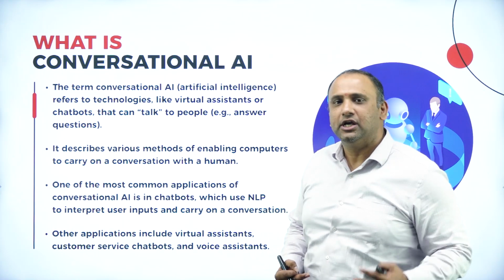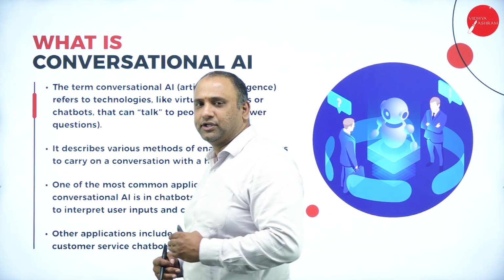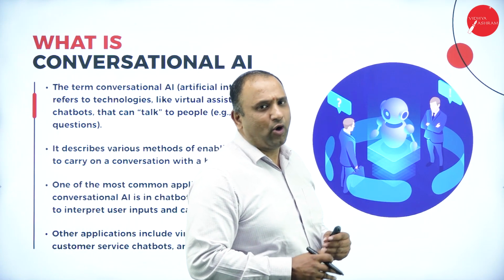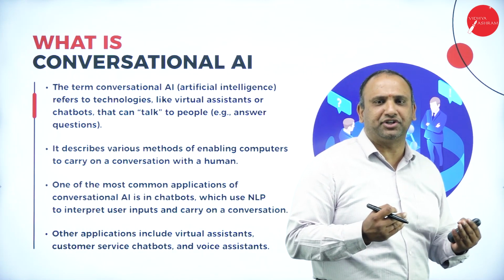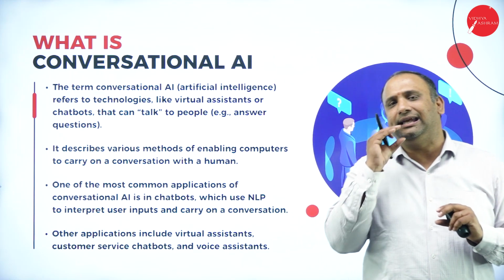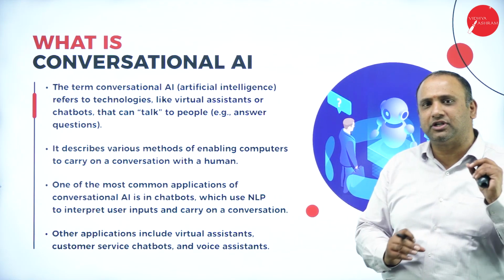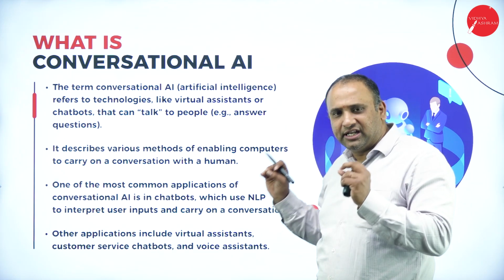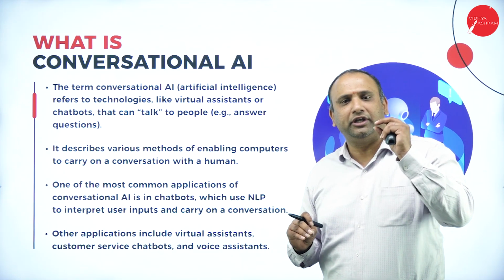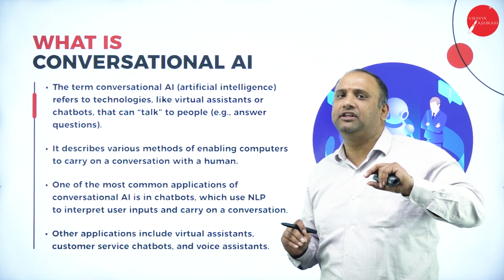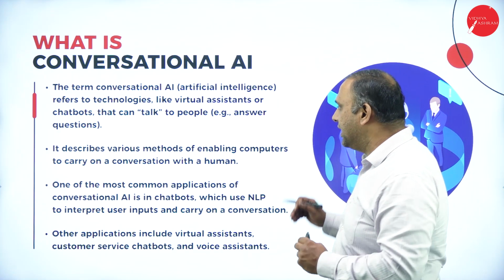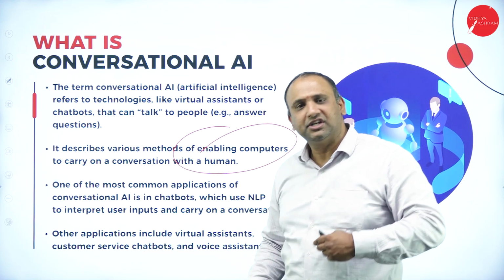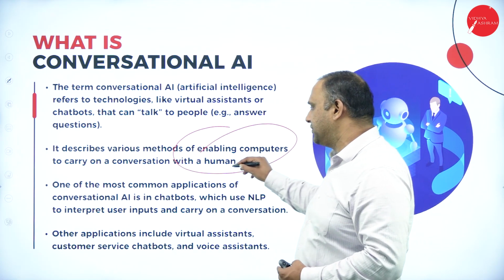answer the questions. All of us know that in the modern world, whenever you're opening a banking app or a financial app, or it might even be some educational app, you will automatically get a pop-up with a chatbot which will come and say, "May I help you?" So primarily, conversational AI is about closer interaction between the user and the system. It describes the various methods of enabling computers to carry on a conversation with a human.